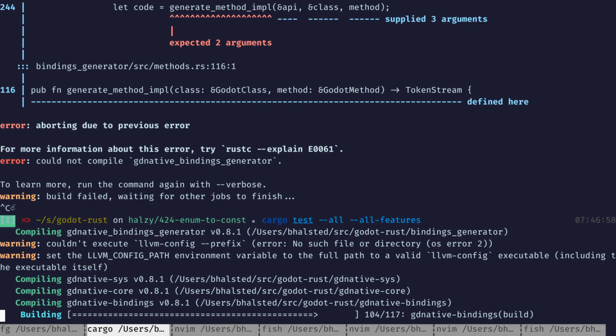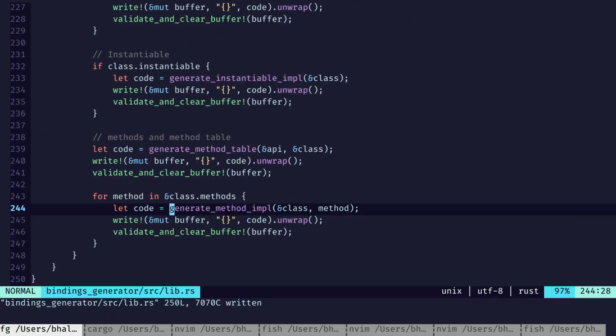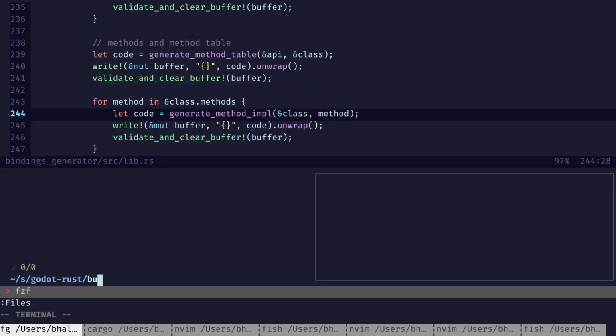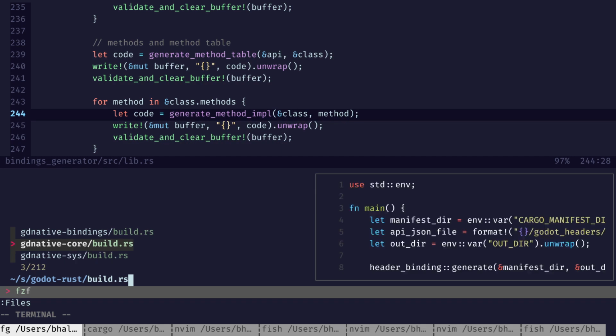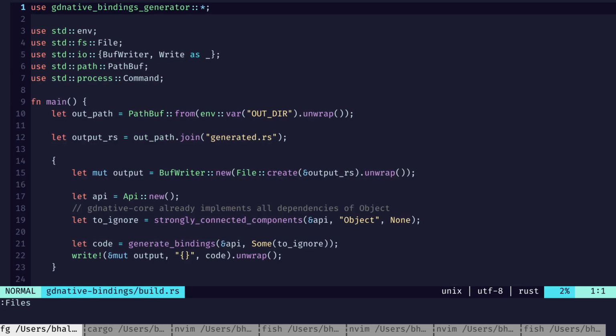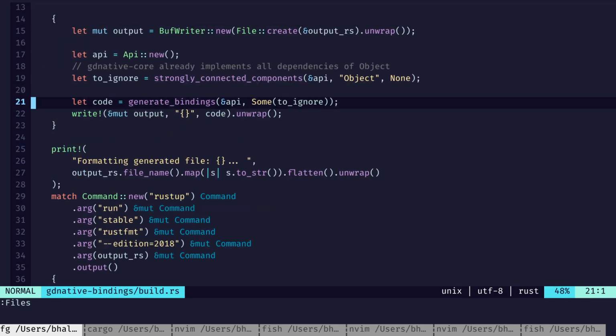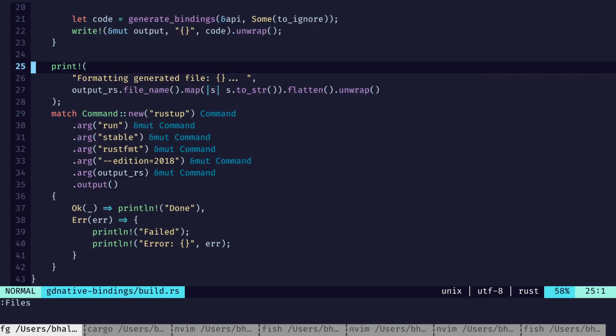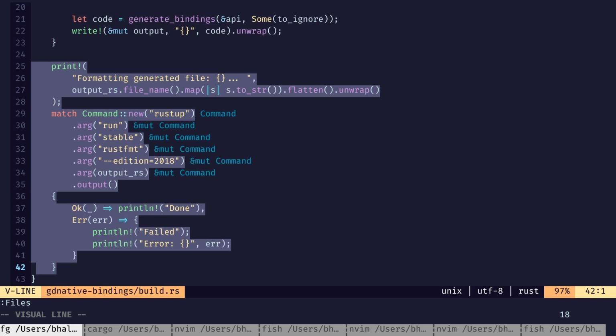I think actually not formatting these things in release mode would be good. So in build.rs, like in gdext bindings here, not doing this I think would be useful.